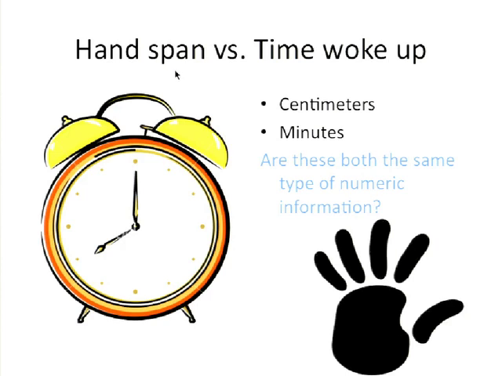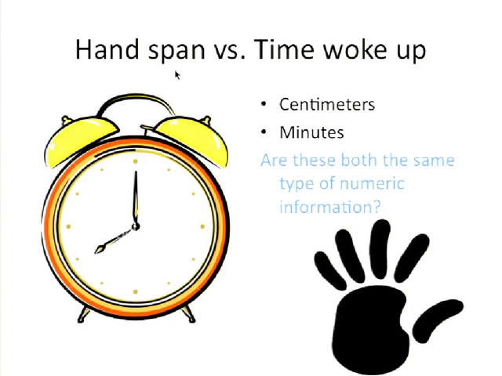How about somebody different? I've heard from you two already. Someone else want to say what's different about them? Handspan might be bimodal between men and women. So you're thinking about the distribution already? Handspan might be bimodal between men and women, whereas the time you woke up might be more constant because people might not be as gender related. That could be. What you're getting into is how the distribution might look.